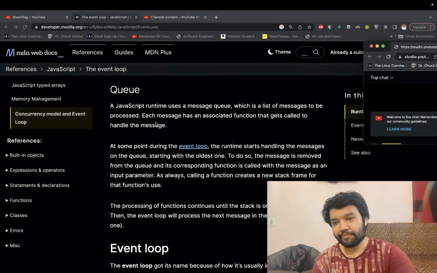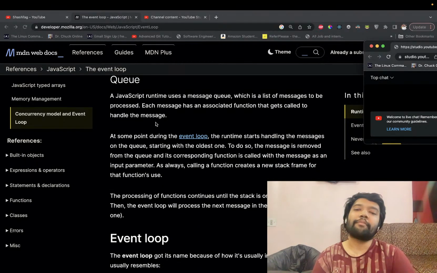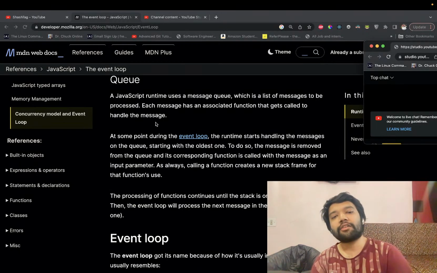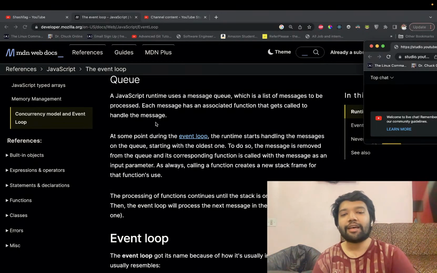In JavaScript, the runtime uses a message queue, which is a list of messages to be processed. Each message has an associated function that gets called to handle the message. At some point during the event loop, the runtime starts handling the messages on the queue, starting with the oldest one.